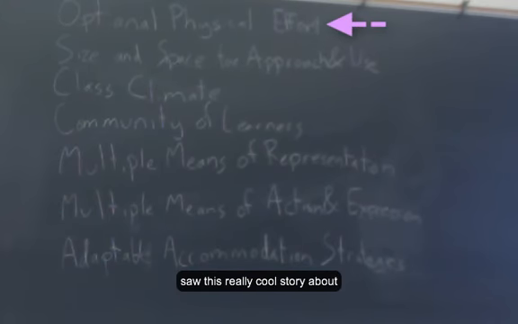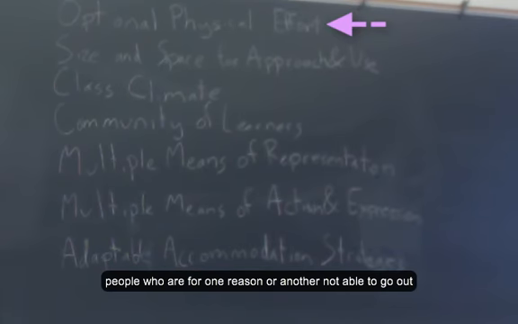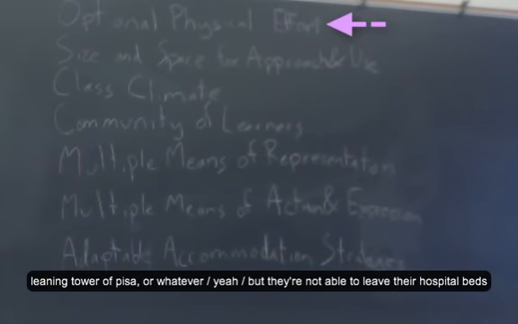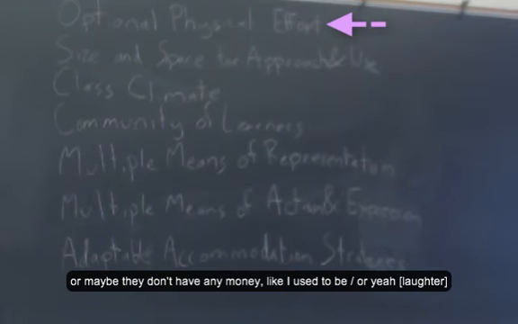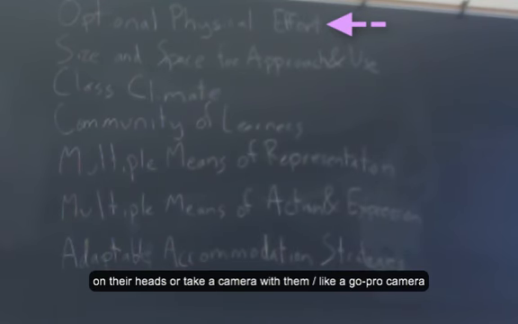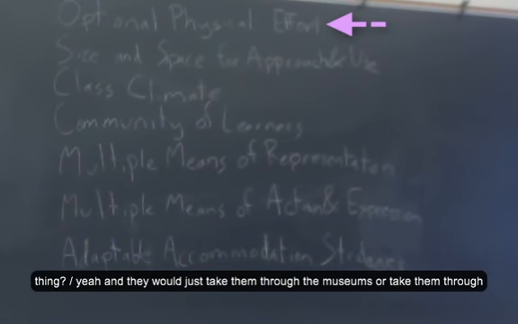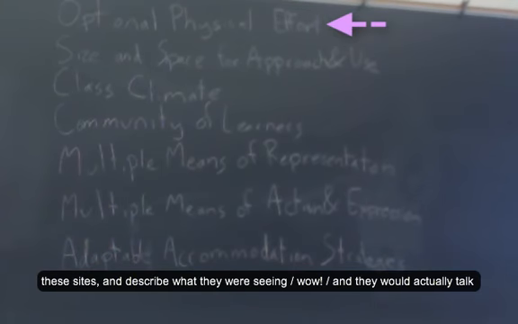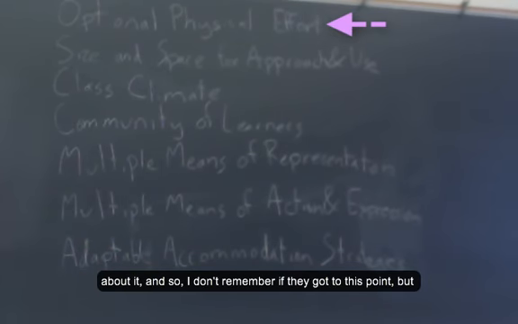I actually saw this really cool story about people who are, for one reason or another, not able to go out to these places. Maybe they want to go on a vacation to the Leaning Tower of Pisa, but they're not able to leave their hospital beds, or they don't have any money. But these people would wear cameras on their heads, like a GoPro camera, and they would take them through the museums or these sites and describe what they were seeing, and they would actually talk about it.